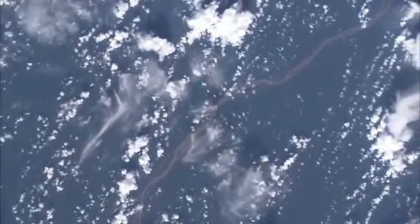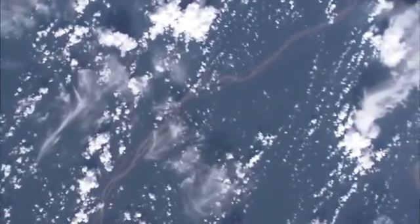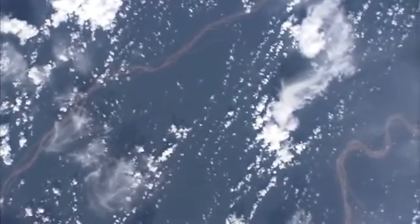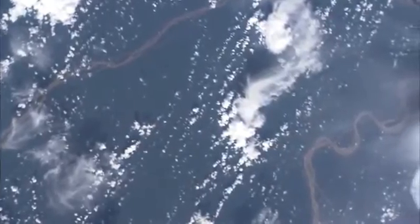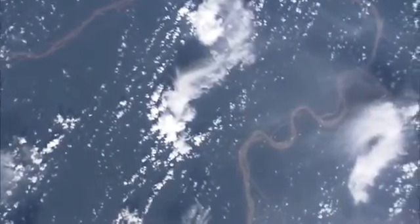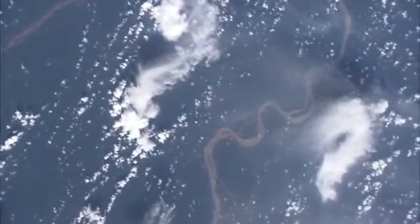Here is obviously a major river, and there's an even bigger one coming into the picture on the right. That looks to me like it could well be the Amazon River with one of its big tributaries on the left. The flow would seem to be from the bottom of the picture to the top.